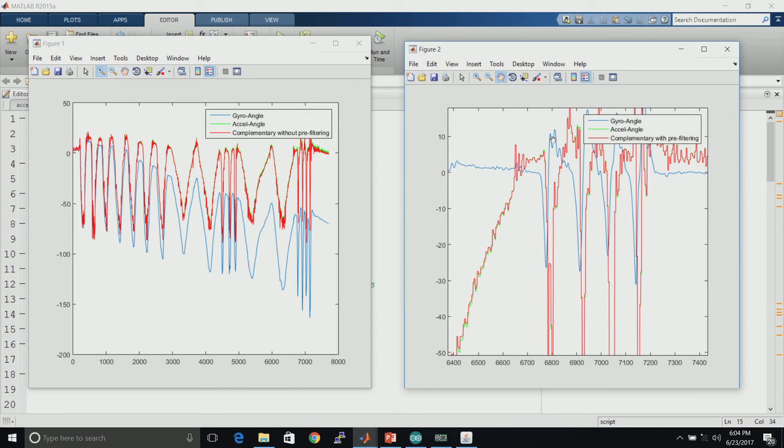Now that we see the higher dynamics of the gyroscope, where the gyroscope can be trusted more, I request you to play around with the alpha of the complementary filter. If you trust the gyroscope more, where the alpha CF is given a higher weightage towards the gyroscope, the complementary filter will actually follow the gyroscope. So please try changing the alpha for the complementary filter.